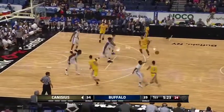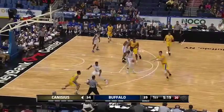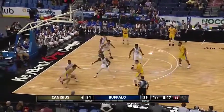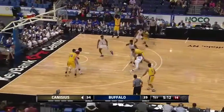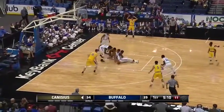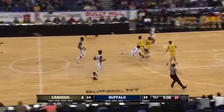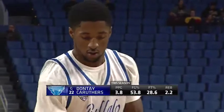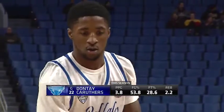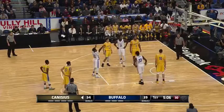But like we said, when Chris Atkinson came in before, he gave them a lot of help, a lot of energy. Crumpton had it stripped. Back come the Bulls. Carruthers, he is a 44% free throw shooter. Now Dante Carruthers played at East High School in Rochester, played for Canisius. Carruthers is here at UB. Talk about being intertwined. That's something that's really good. Daryl Barley, one of the all-time leading scorers in the state of New York basketball.